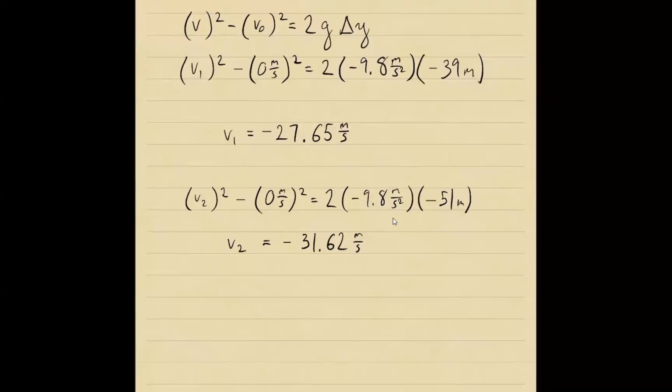Okay, so the way that we're going to do that is by noting that the acceleration is equal to the change in velocity of an object divided by the elapsed time. So in our case, we know what the acceleration is, right? The acceleration is just the acceleration due to gravity. It's minus 9.8 meters per second squared. We figured out what V2 and V1 are. So the right-hand side, V2 minus V1 in this case. And we're looking for delta t.